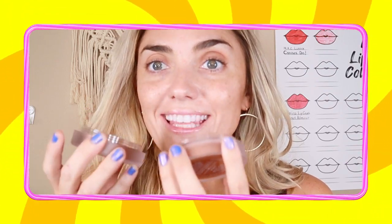I have no idea what this is, but this is like my favorite smell of a body product, like ever. I could smell this all day. Cinnamon shortbread, snickerdoodle cookies. I don't know what this is. It smells so good. It's like a spicy vanilla. I don't even know how to describe it, but I would burn this in a candle all over my house.